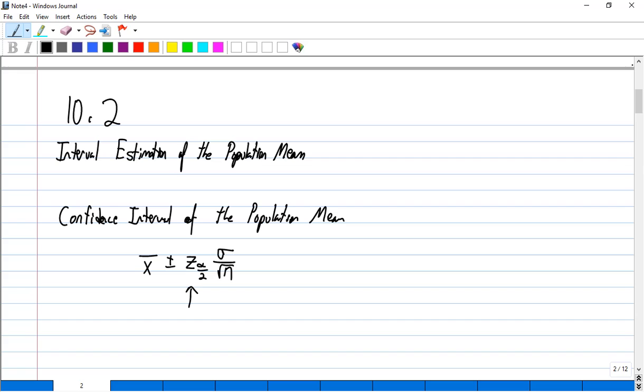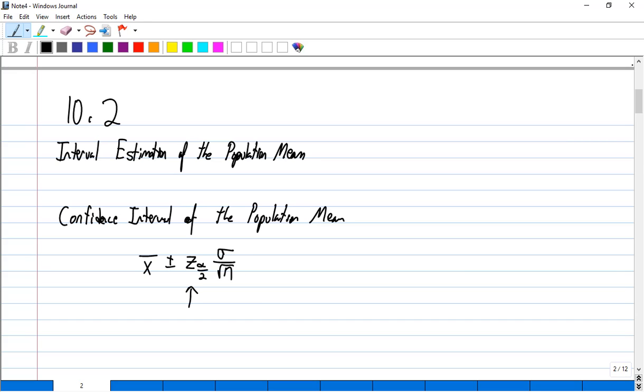As far as calculating this interval, remember intervals, we've done that before, like with the empirical rule, how we calculated an interval, like a low number and a high number. We did that in the homework, or Chebyshev's theorem. We calculated an interval depending on how many standard deviations it was away from the mean.